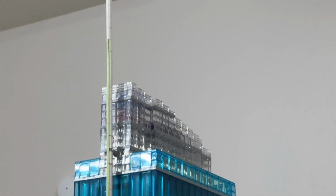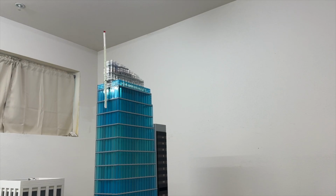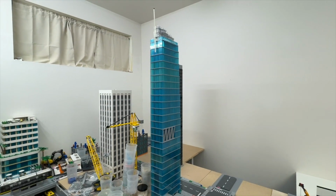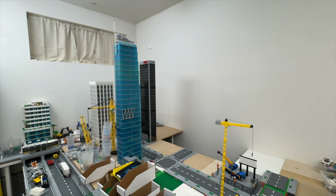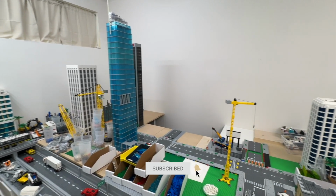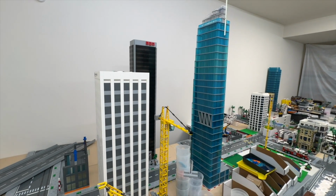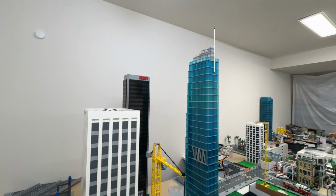Now, we did add lighting to this building as well. I'll show you guys a quick photo of what that looks like. Unfortunately, something went wrong with the battery up there, so now we got to take it apart and fix that. I'm not sure what's going on, but wanted to have it lit up for the video, but unfortunately it's not going to work. So this is what it looks like in the daytime view, I guess. And so basically, we'll keep filling in the downtown core over here with buildings from downtown LA, and then it'll spill into Santa Monica. So you can see how it's all coming together. And here's a view from this side as well. Still finishing the base of it, waiting on some parts, but overall the main structure is complete.